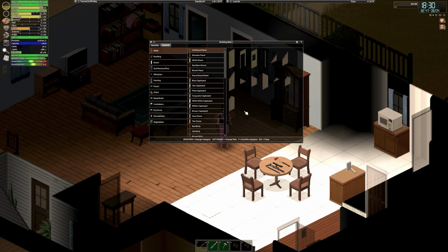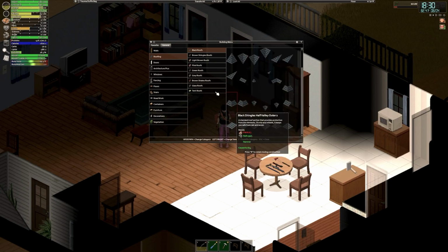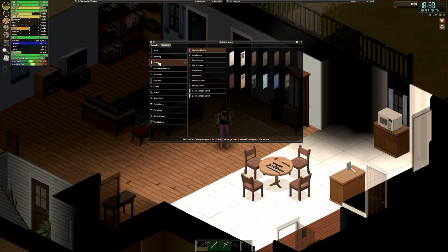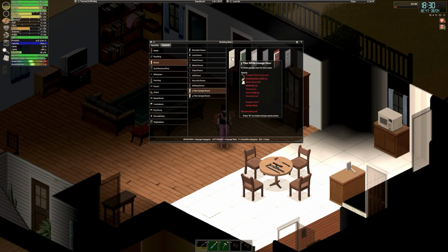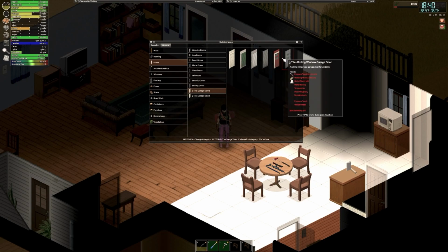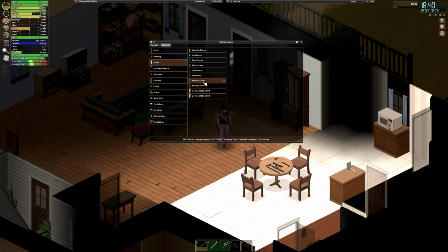So, we can of course make any kind of walls or anything like that, as well as roofing. This is kind of pointless outside of visuals because these don't have hitboxes, so you can't walk on them or anything. Make different types of doors, low door. Oh, neat. So with build menu, you can make garage doors. That's really nice. It's very difficult, so you need to be metalworking 6, and you need a ton of stuff, but you can make them. That's good, because normally in Zomboid, if you have a garage door that's destroyed, you're just kind of screwed. You just have to fully replace that door and everything with something else. Also make security doors already. That's nice.